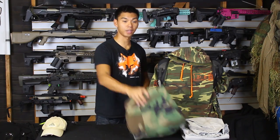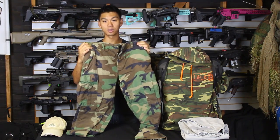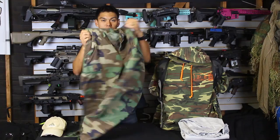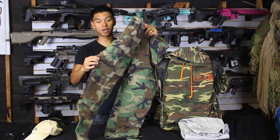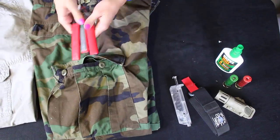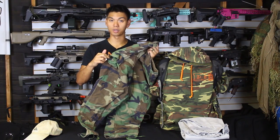For pants I recommend cargo pants. You can get cargo pants very easily from any department store, or you can go to your local surplus store and pick up a set of ACUs or woodlands just like these. The reason I recommend cargo pants is because of the cargo pocket. When you're out playing airsoft there are a lot of tactical items you're probably going to want to carry, such as electrical tape, your dead rag, BBs, and magazines — and the cargo pocket is a great place to put them. Hence the word cargo pocket.